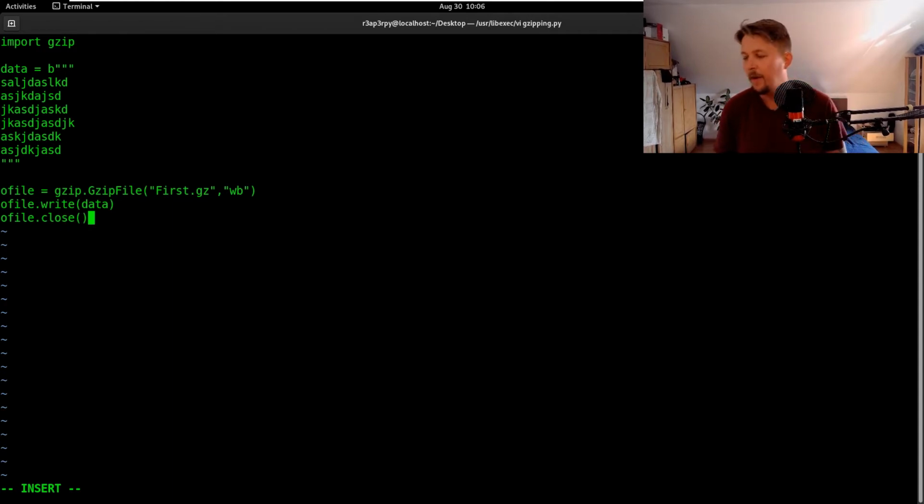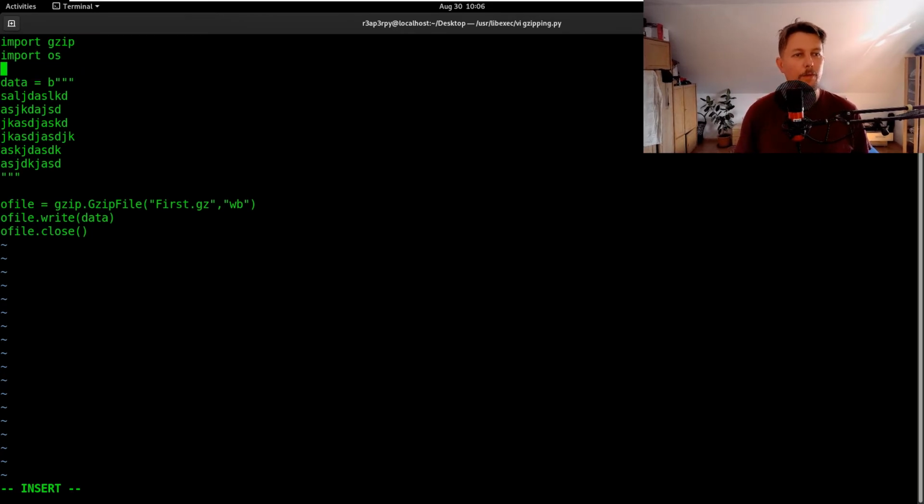So now what we can also do is to use the OS module and simply say that the size of file is os.path.getsize, and we basically pass first.gz.